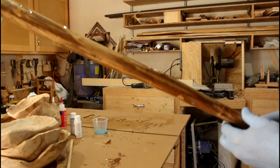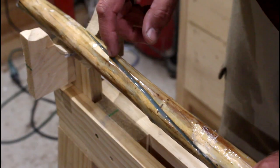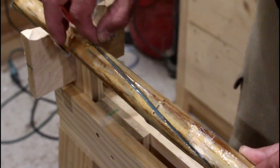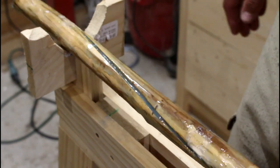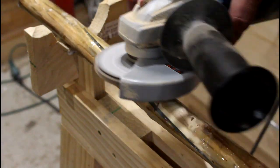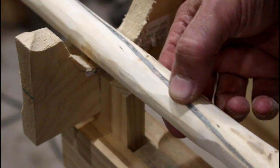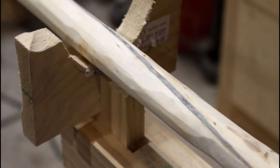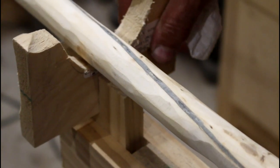It's okay that I got epoxy all over the stick because we're going to sand that off later. It's been a couple hours since I put the epoxy in, so it's probably not fully cured yet but it is definitely set. The next thing I'll do is sand off the excess. This is what it looks like when I get done sanding — that was 80 grit sandpaper, so it's going to be roughed up. You can get a nice sheen if you continue sanding up to like 800 or so.